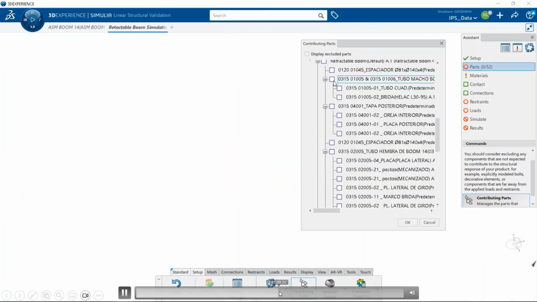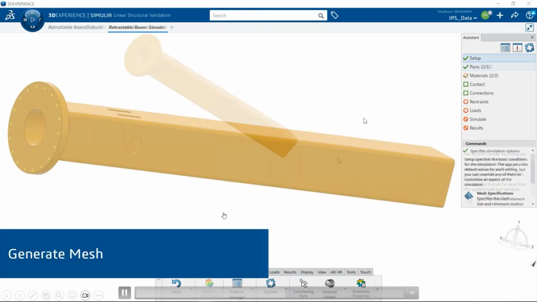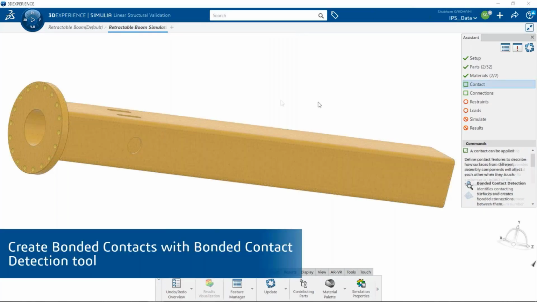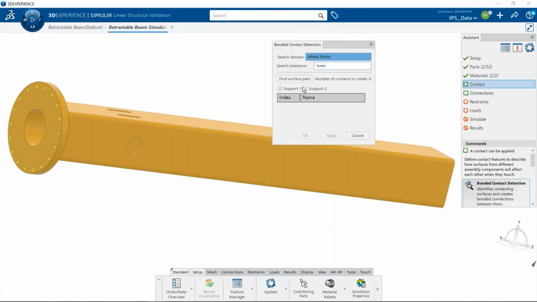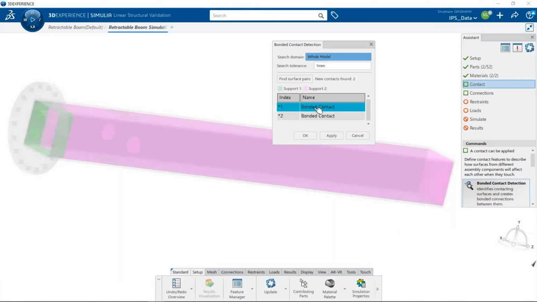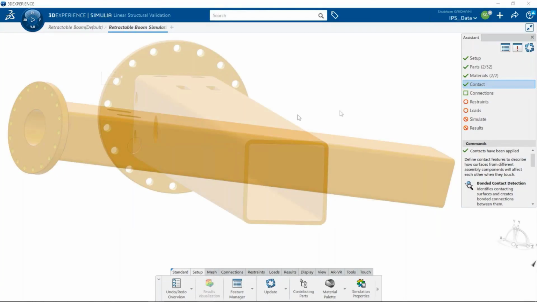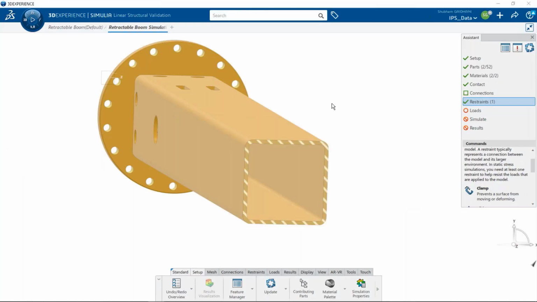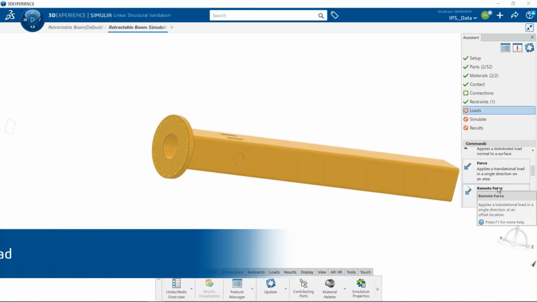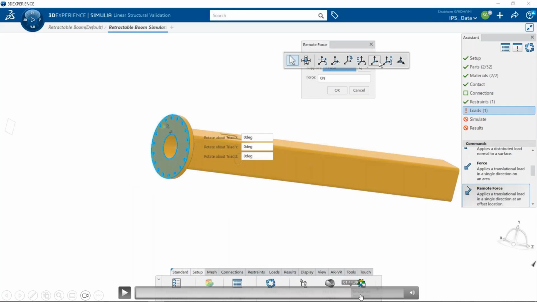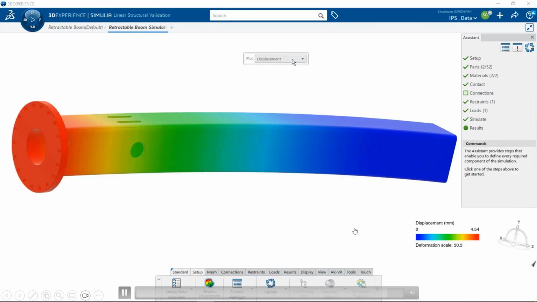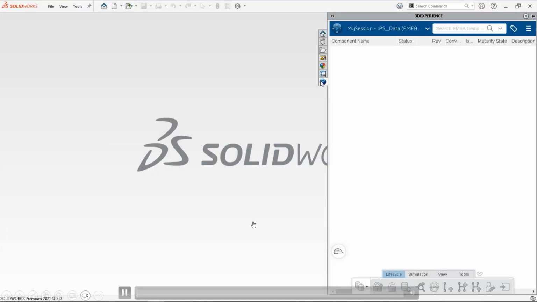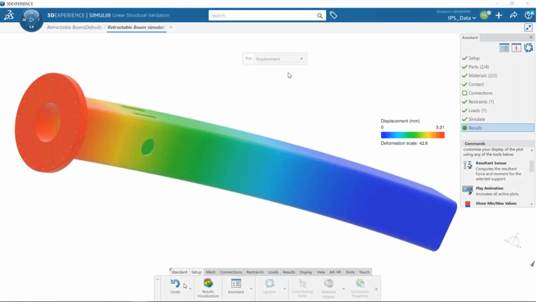Once he has made the design changes, he also wants to understand whether the given design is good or not. So he can use a basic-level, or design-level, simulation, where he can quickly set up a simulation with limited features, which is very easy to use and very intuitive. On the right, there is an assistant panel which can guide you on how to perform a simulation. Here, define the clamp; here, define the force. He can quickly get an idea whether the given design is good or not, and whether there are any particular challenges.